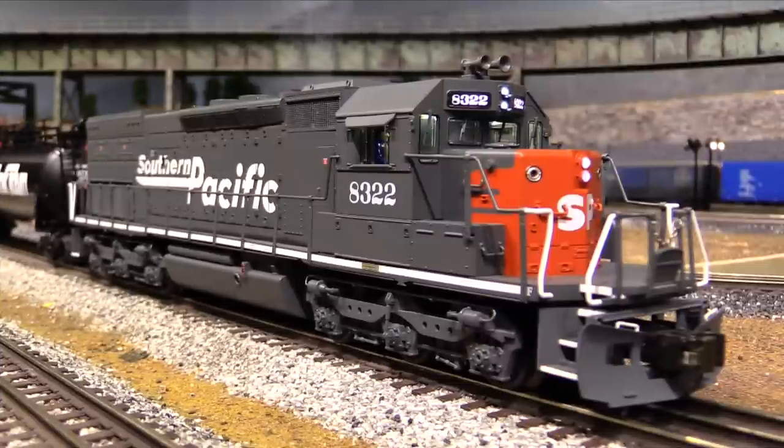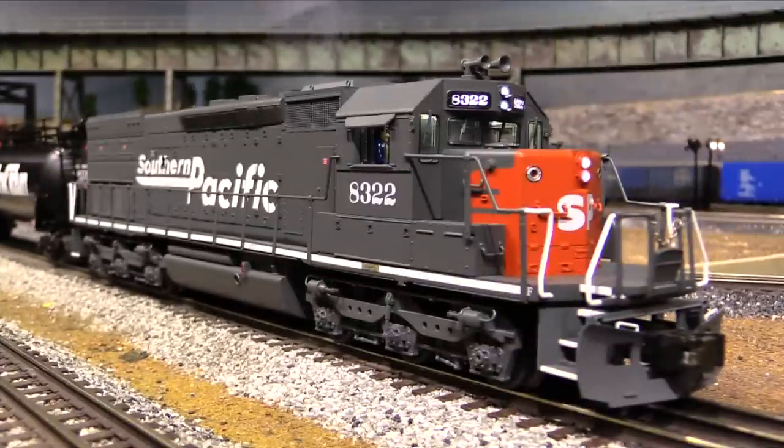Okay, first up, let's check out the horn, and I really like the horn on this engine, so let's give it a listen. Now let's check out the bell. Legacy diesels have 8 RPM levels, so let's go ahead and check them out.